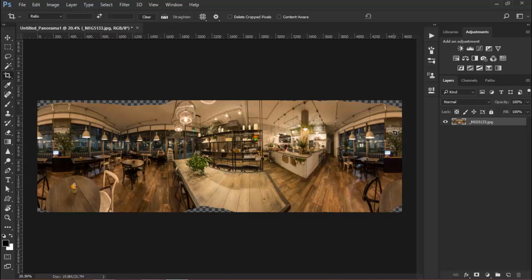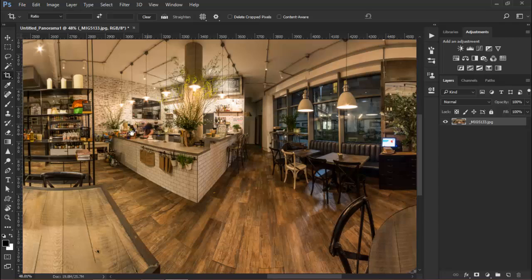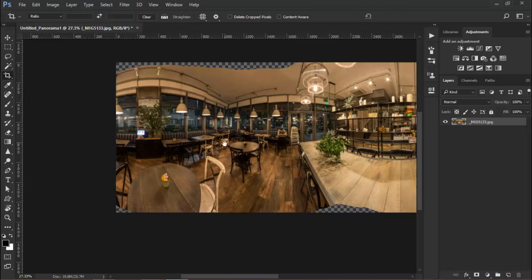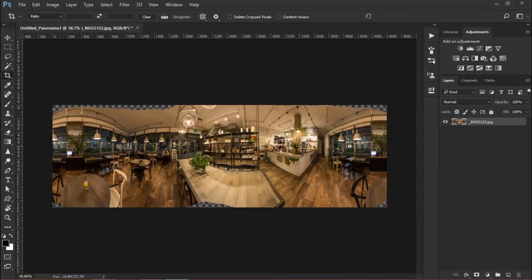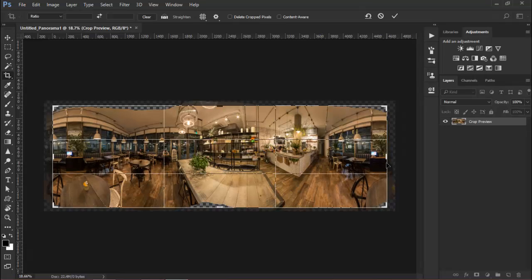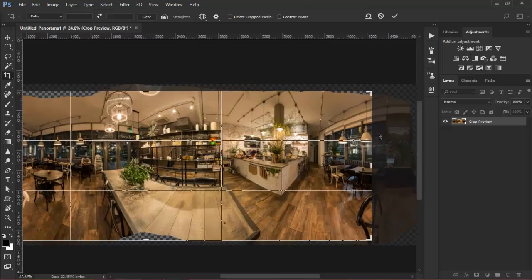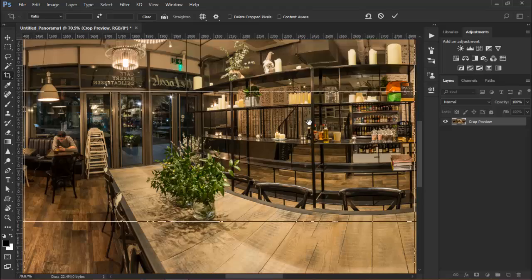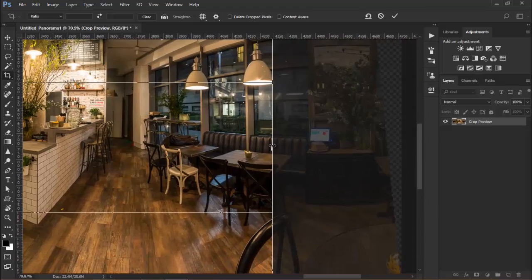So now, as you can see, right here on this side and on that side we have the same place, and this is actually the tilt right here, and we've got it here as well. So I want to find a point where I can crop so it looks decent once we upload it to Facebook. So I'm just going with the crop tool. I'm going to find my point, and my point is actually right here, and I'm going to show you where it is. Whoops, just there you go.